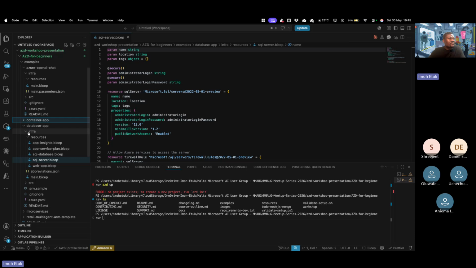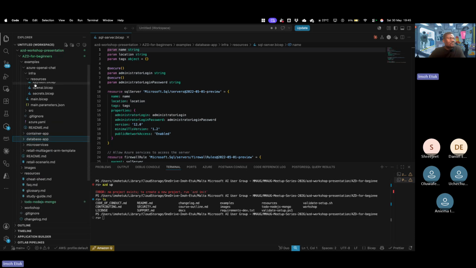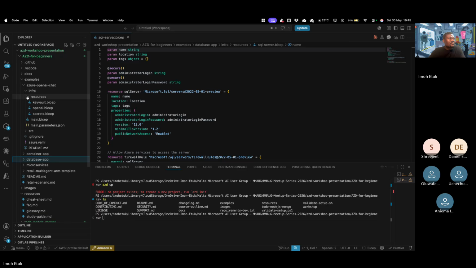I'm trying to see the folder that we can go to. Database is here. Let's go to infra, resources and all this. Let me see. CD resources. Let's check resources.